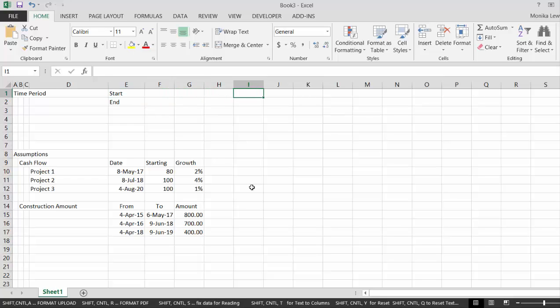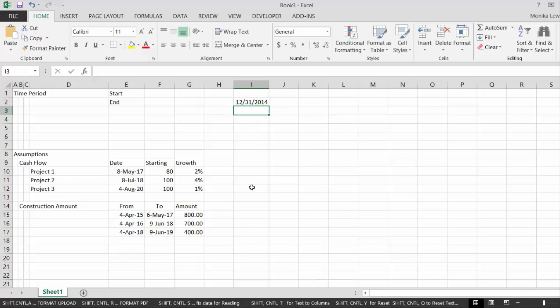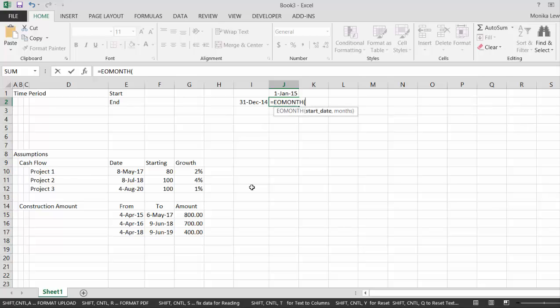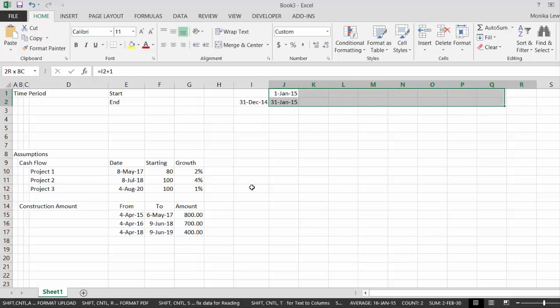So how about the end? Let's start in 2015. So let's start with 12/31/2001. Okay. Shift Control 3, and then we add 1 to that, and then we put equals EOMONTH, and go up, comma 0. Okay. Shift Control 3.